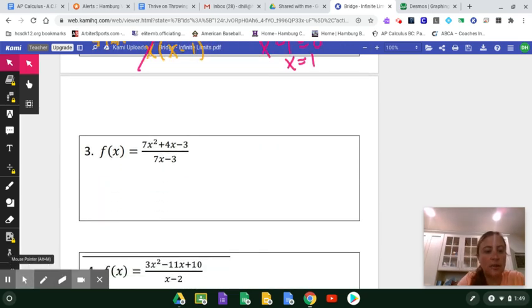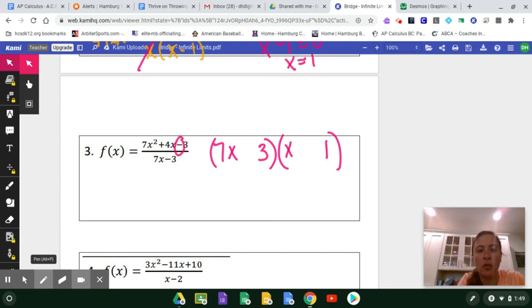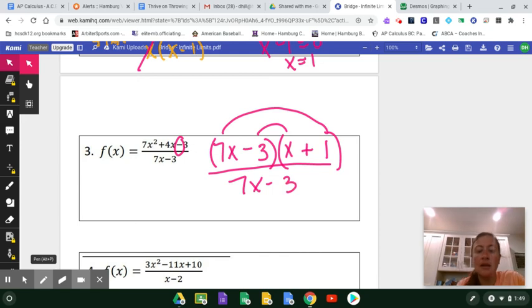Let's take a look at the third example. All right, a little guess and check on our factoring here. Couldn't get nicer though. For 7, your only option is 7 and 1. And for 3, our only option is 3 and 1. Now we just have to decide where they go. I think I'm going to go 3 and 1 here. Signs should be different, and I have to add to 4. So let's see, I'm going to make that a positive and a negative. So let's just check. The outside gives me 7, and the inside gives me negative 3, which makes 4, all over 7x minus 3.